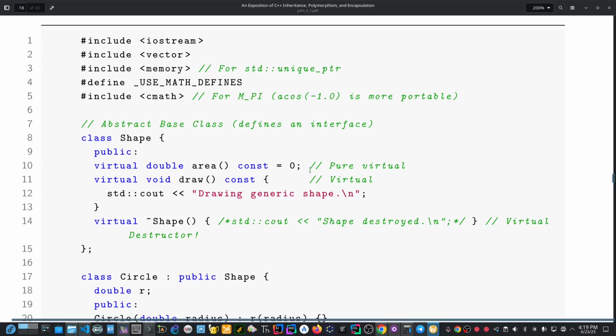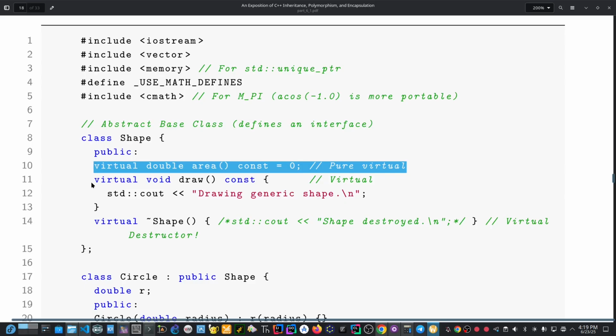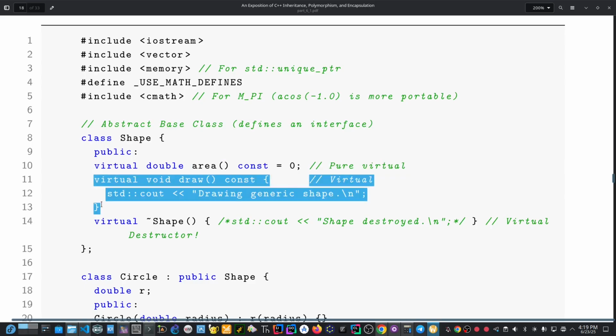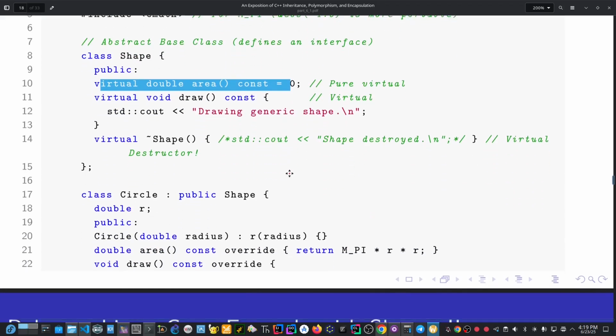We have a pure virtual function here. But you can also have a generic one here. You are implementing this, which is not a pure virtual function in its own case, but this is a pure virtual function. You are providing an implementation for this virtual function here. So you can easily call this one, whether you call it or you don't, but any function that inherits this must provide information about it.